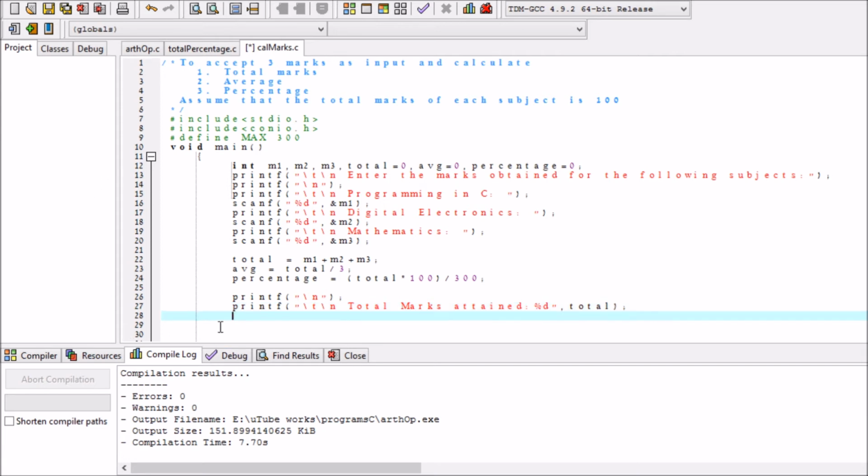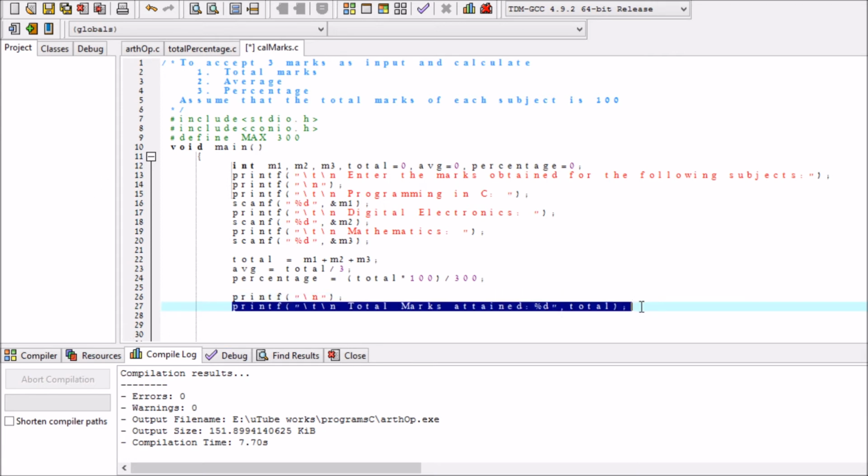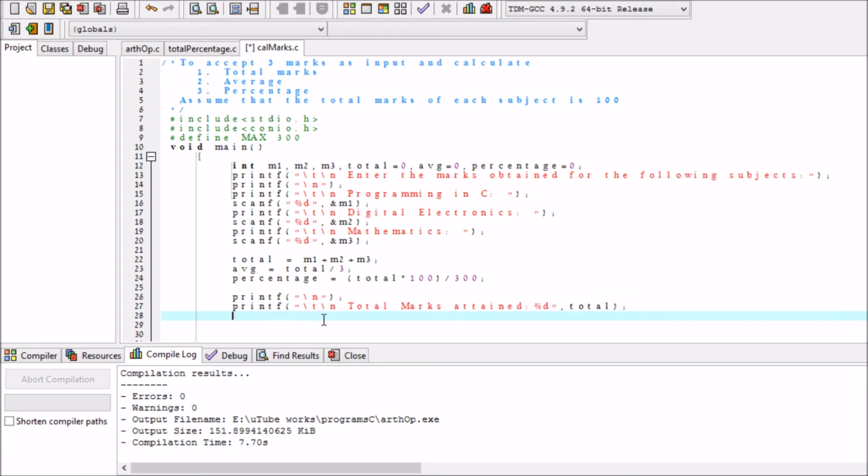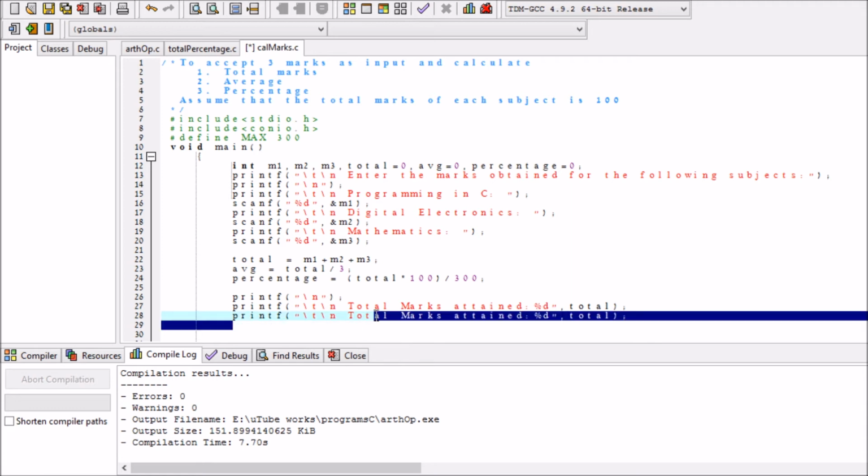Now I'm going to just write average marks attained. Just going to change this total to average and the variable name to AVG.